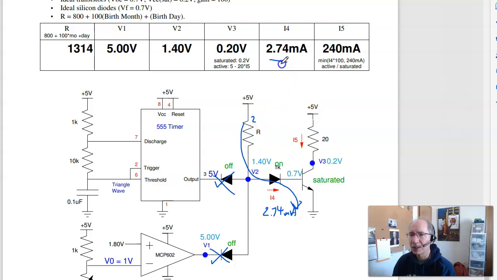If R is bigger, and they have less than 2.4 milliamps, say 2 milliamps, in that case, this is the smaller between 240, when this is saturated, and beta IB, 200. In that case, you enter the active mode. This is 100 times I4. And V3, I have to calculate, it's 5 minus I times R. In that case, you're actually active. So that is quiz number 7 for ECE 320.